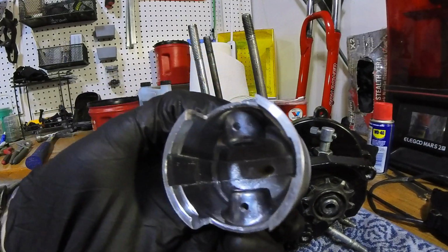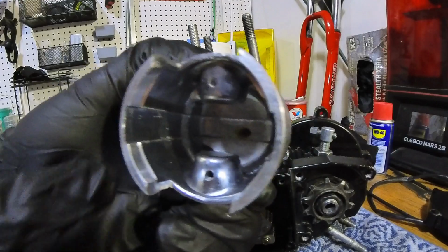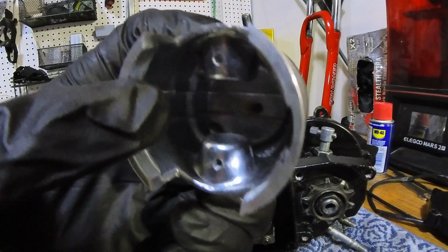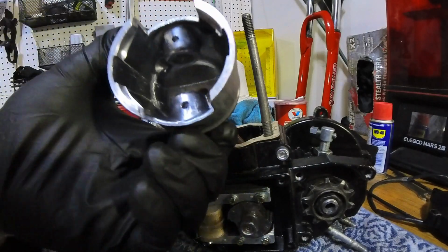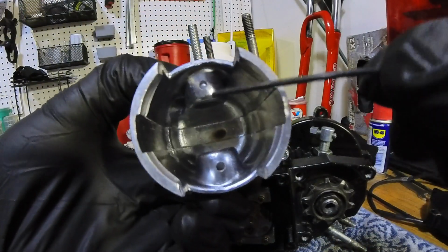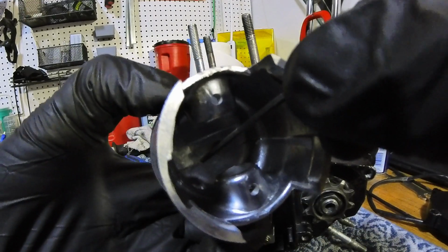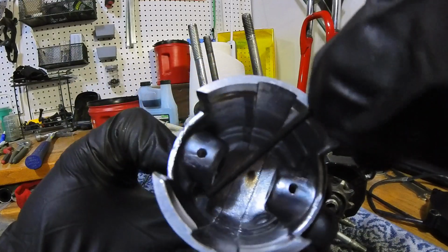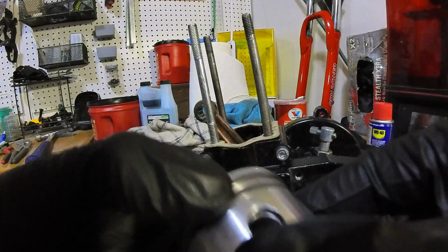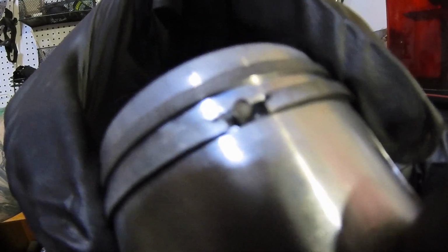Alrighty guys, so real quick, if you look back there, you see that little tiny bubble looking thing on this side? Let me get something to point at. If I get this little tiny tool, I don't know if you can see that, but if I point to where that little bubble is, here and here on the other side, on those big fat bubble things, that's where your pins are. Your pins to your pistons are right there, and that's where your rings actually come together. So that's how you can tell.